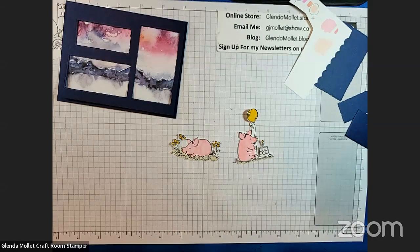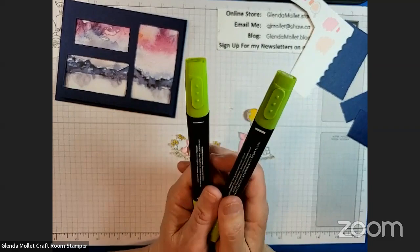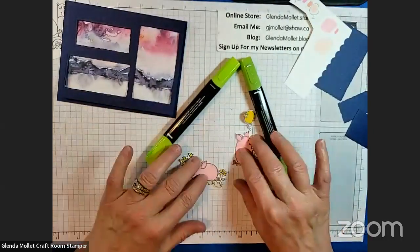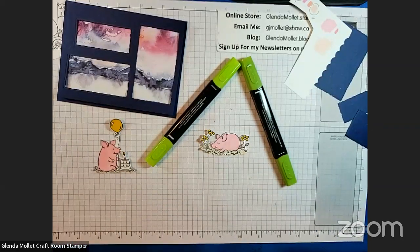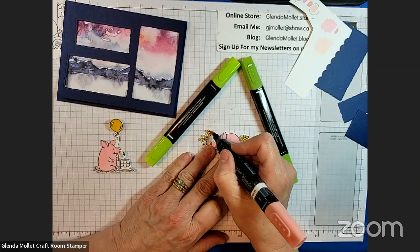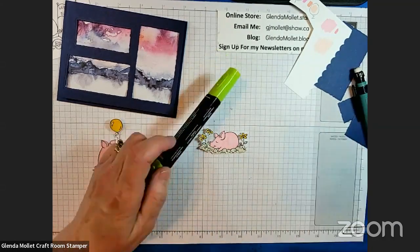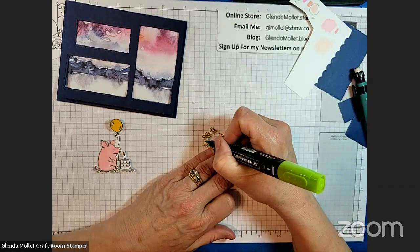Granny apple or parakeet for the leaves? Parakeet. Sure. Okay, granny apple or parakeet? We have two votes for parakeet. So that's for the leaves. Oh, everybody's going parakeet. It's going to take me an hour to put my blends away when we're done. Yep, everybody wants parakeet. Okay, there's that one done.